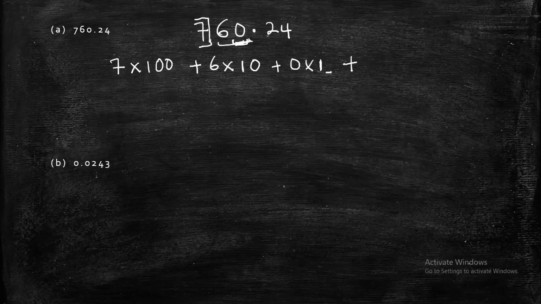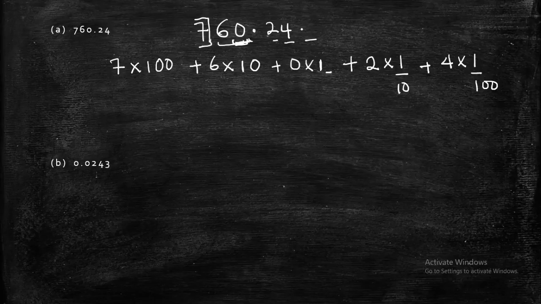Then now we move into the place for the numbers after the decimal point. What we are going to do for the numbers after the decimal point is very, very simple. We're just going to write 2 times 1 over 10. So you start with 1 over 10, 1 over 100, 1 over 1000. You just keep increasing the zeros. So 2 times 1 over 10 plus the next one is 4 times 1 over 100. Can you guess if we had another number, what we are going to do? If we had another number here, we are going to say plus that number times 1 over 3 zeros, 1000. So this is how we are going to do it.